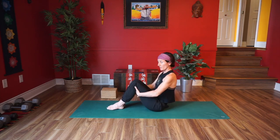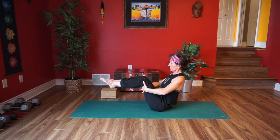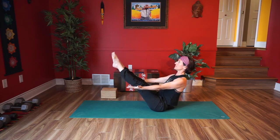Let's reach for the backs of the thighs, pick up the feet, bring shins parallel to the floor, draw the shoulders back, and open the chest. Stay there for boat pose or extend the arms, maybe even extend the legs.